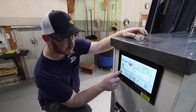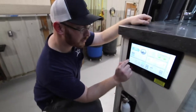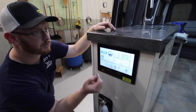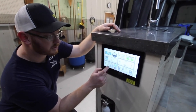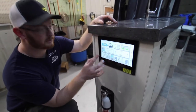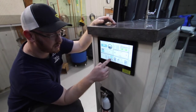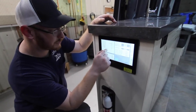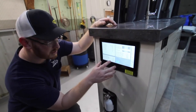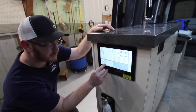We have our solar panel charger here. Panel voltage is at 7 volts right now because we're inside a shop and not getting real solar voltage. Charge voltage is 13.5 and charge amps is 0 because we have no sun. Expect a maximum of about 15 to 20 amps out of the charge panel. You can see historic amps for today, yesterday, the day before, the past week, and total. Yesterday we got 2 amp hours, the day before 8 amps, and the past week 12 amps. You have an off/on switch to turn your solar charger completely off or on.